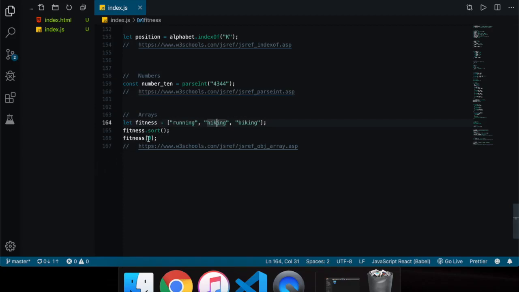And then arrays start from 0. So here we're getting the 0th value. So it would be running, but since we're calling sort first, it would be biking, since we're going to rearrange it alphabetically. But this gets the first value in arrays, 0. 1 would get the middle one, 2 would get the last one. And you can check out more of the different methods and functions for the arrays and objects.